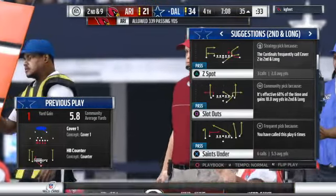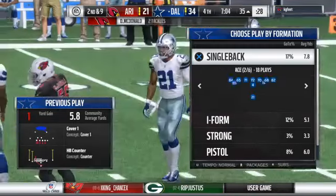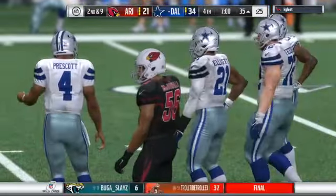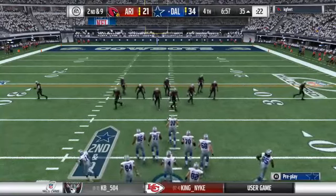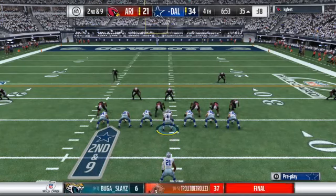The fourth quarter here, they've got the lead. They want to keep it on the ground. That's what they're doing. Smart football. Keep the clock grinding. Keep it going. But you got to figure now they're going to see more people stacked up at the line of scrimmage as they try and bleed it out. One man in the backfield, Elliott.